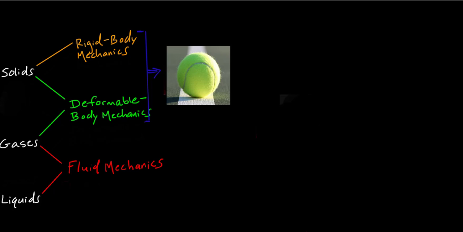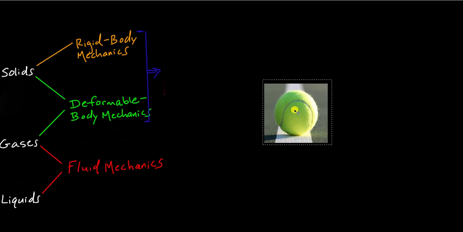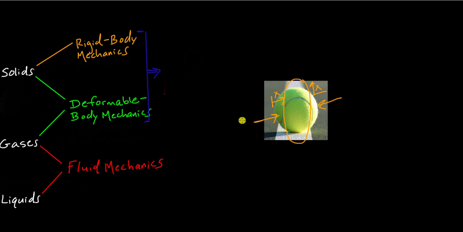Your buddy just told you what mechanics is and you want to do some mechanics for yourself. So you go outside, grab a tennis ball, and you're thinking, okay, mechanics is I apply forces to things and I see how they react. If you think about it, there's only two basic ways you could go about your analysis. On one hand, you could make an Excel table, start applying forces. Maybe you compress it and measure how much it deforms in. Maybe you stretch it and do the same thing. Maybe you twist it and measure its angle of twist. So this type of analysis would be deformable body mechanics.